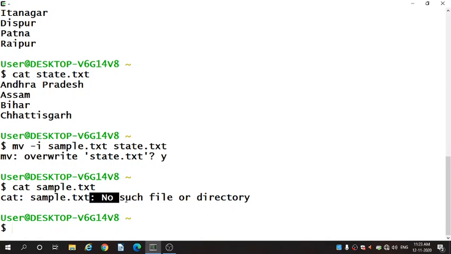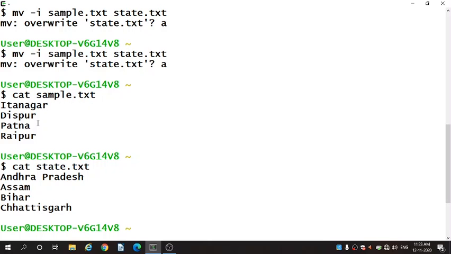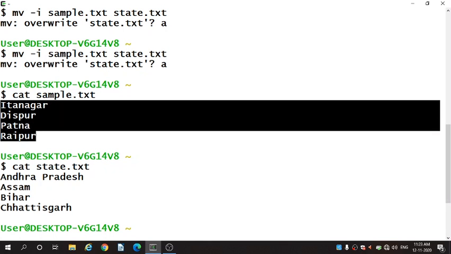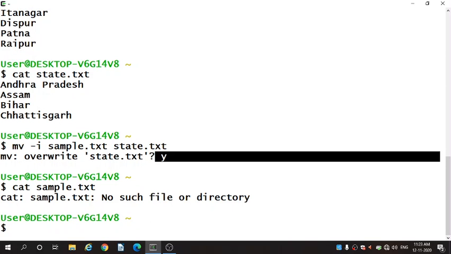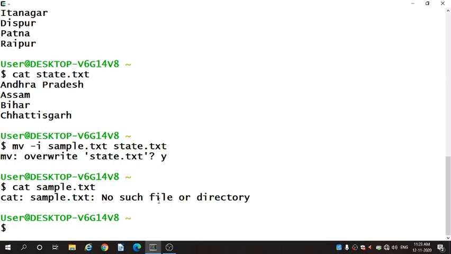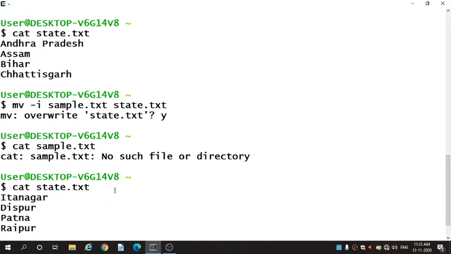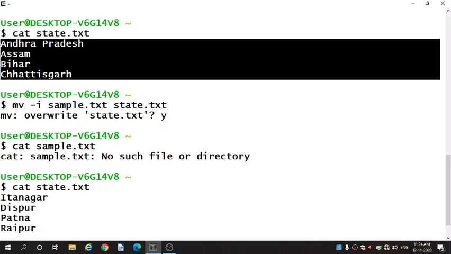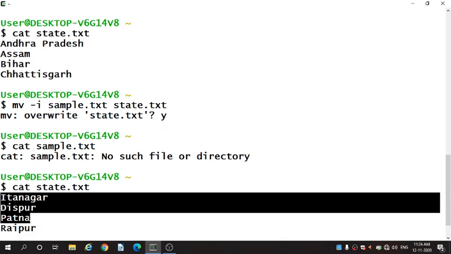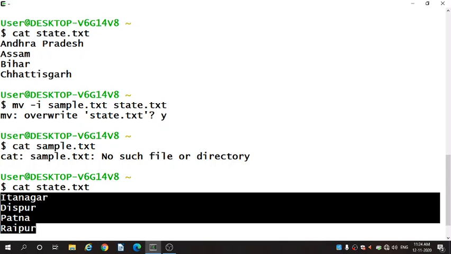See, it is not present. Earlier it was showing you the contents of this file, but now you typed Y, so it shows a no such file error. Then the state file: earlier the state names were present in this, but now the data is moved to state.txt. It is overwritten in the state.txt file.